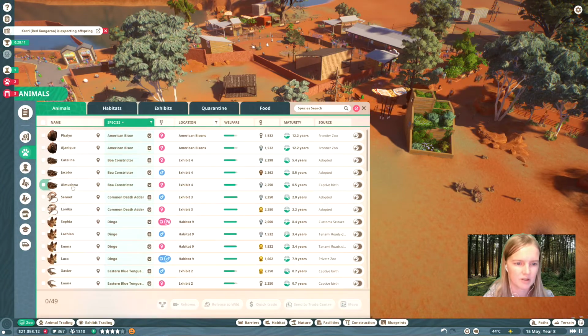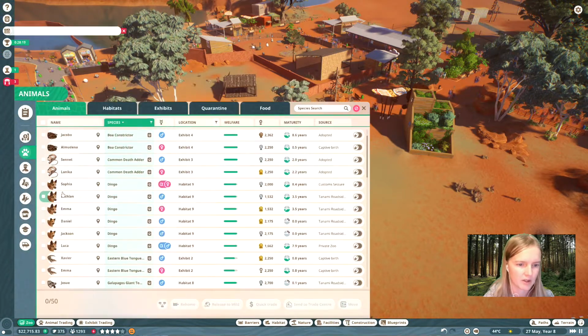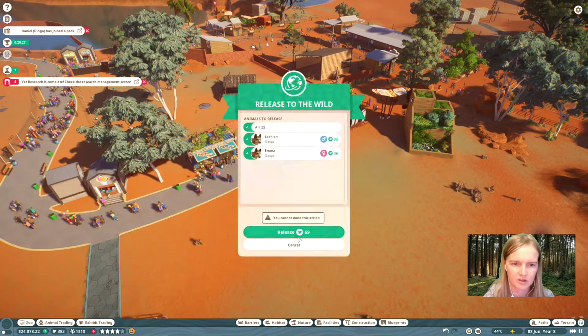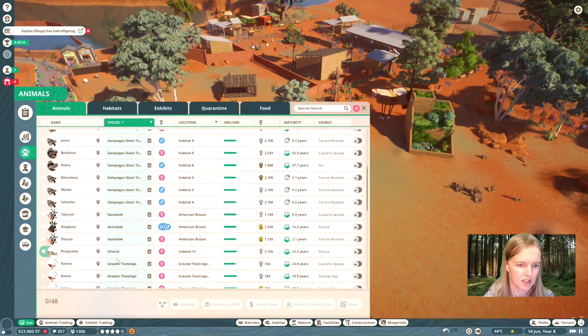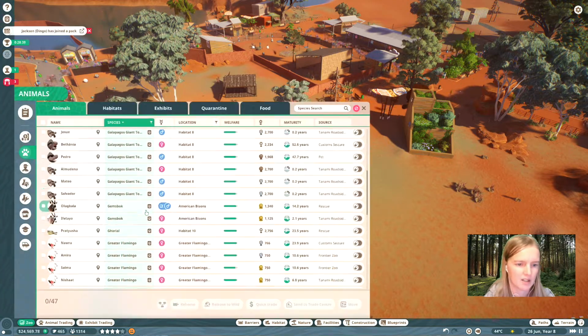So here there were some exhibit species things going on. They've been breeding pretty well. So at some point you're just going to have too many animals, so just keep an eye on that and get them out of your zoo, to keep them happy and not having space issues or being stressed because of a lack of space.